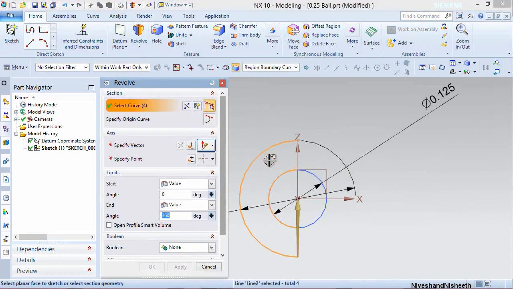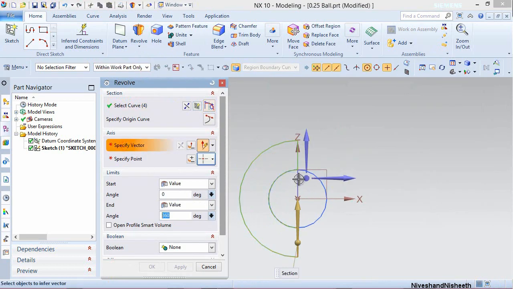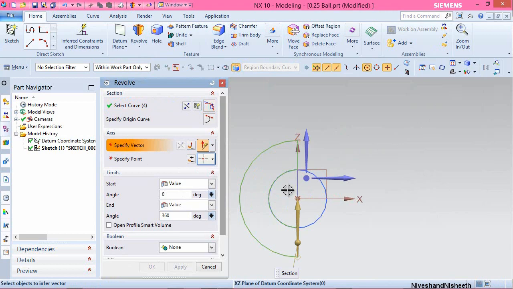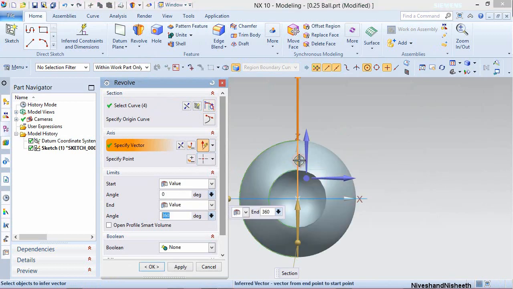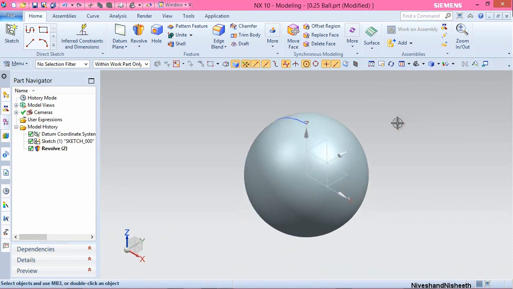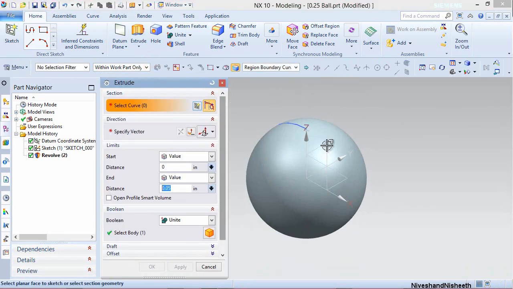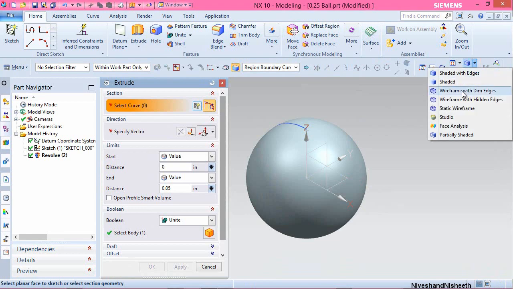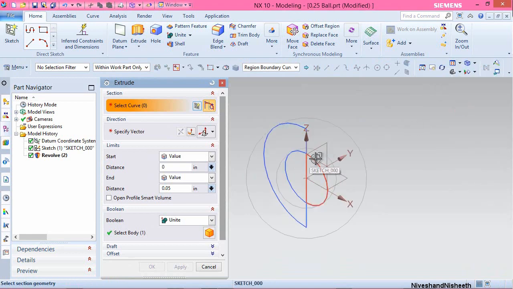Now we will revolve this sketch profile like this. Now we will create a hole by selecting the internal circle with the help of extrude command.